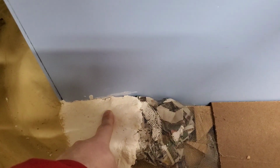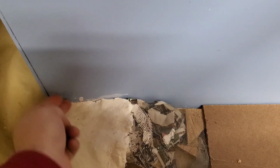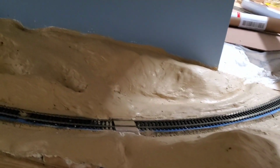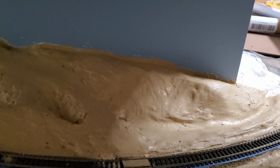Alright, before I get too far in, one of the things I wanted to show is where I've done some scenery here, and of course this side is going to be the booger bear. As long as my backdrop is not attached, I might have to get a knife in here and carve a little bit of this out, and that's okay if I do. Oops, sorry, didn't mean to do that. That's okay, because I can always come back and refill it. I know this side's pretty shaded. I haven't installed lighting in here yet, which I need to, but I didn't want to do it until I got the backdrop on there first. But let's see if we can get in here.